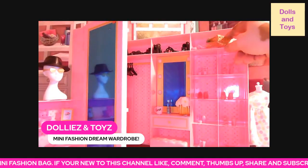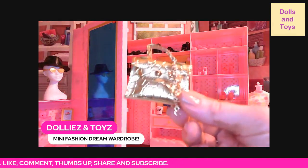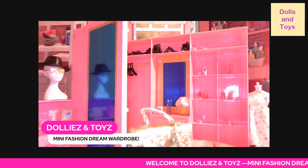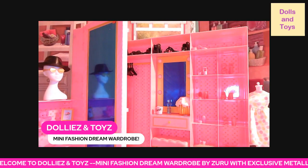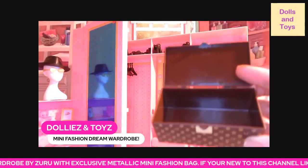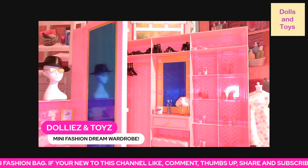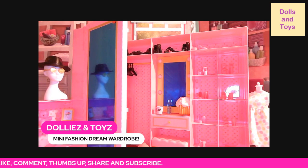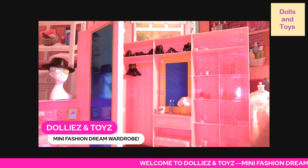Let me show you what the bag looks like close-up. This is the exclusive bag that comes with your set — it has little charms hanging off the bag and it opens up. It also comes with this Louis Vuitton inspired case, which also opens up for extra storage, so if I wanted to store my bag in there I could. You can place it at the bottom or it also fits at the top of your wardrobe closet.